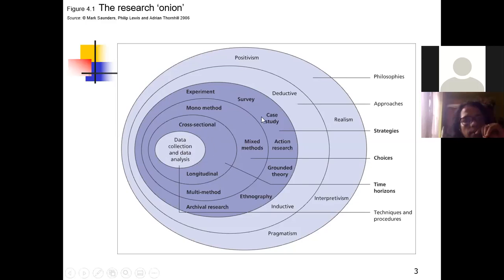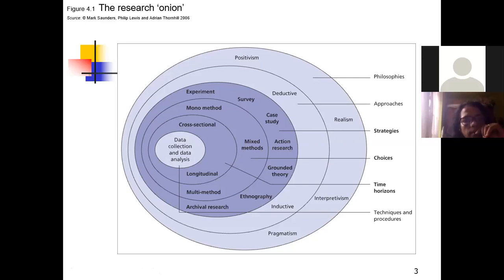Now you understand, if you don't explain all this part and jump on to say I'm going to collect data using a questionnaire, you miss out a very important part of your research. So I advise the students, you have a choice either to explain it using the onion or the research design, one of the two, but you can choose and explain it very carefully and completely using one of these frameworks. Some students, of course, explain using both.